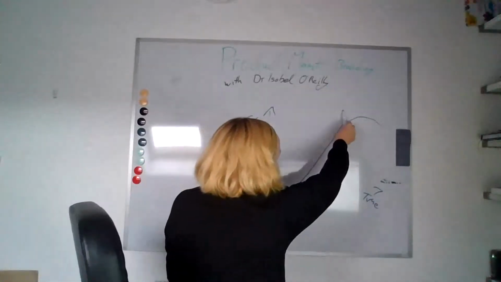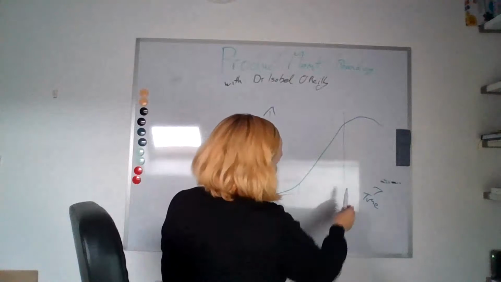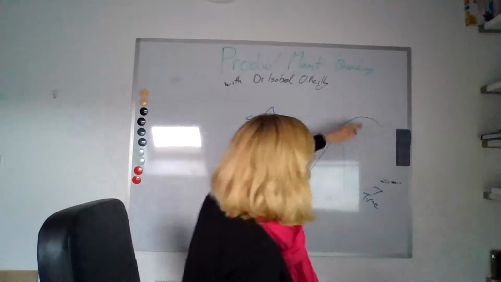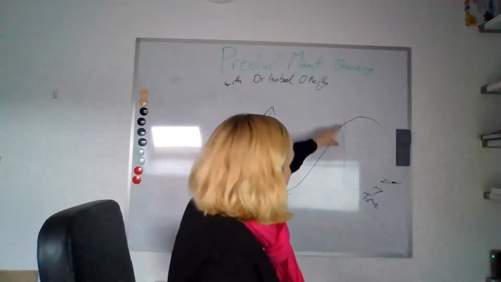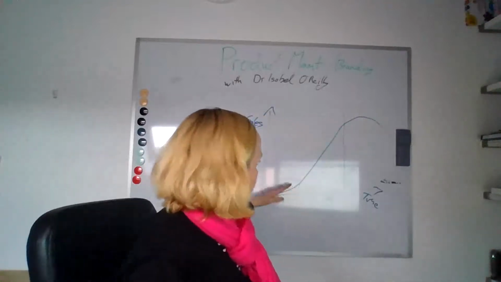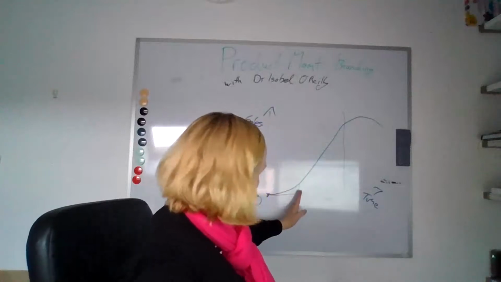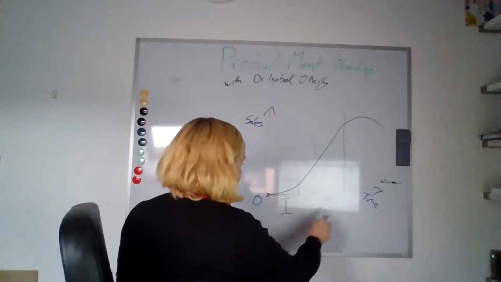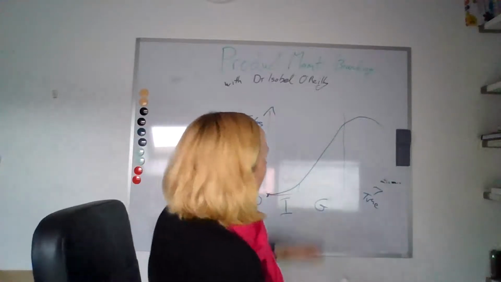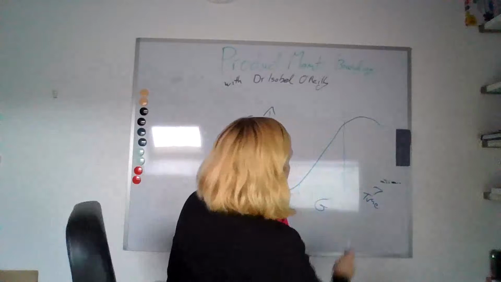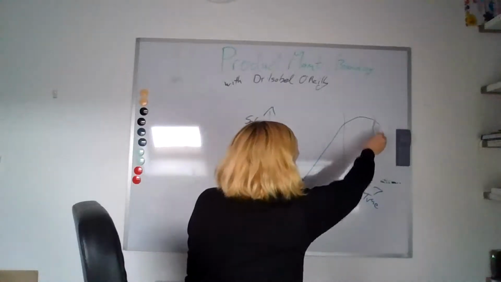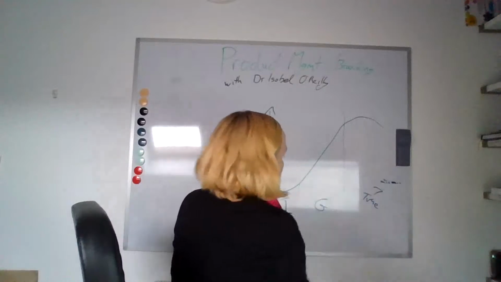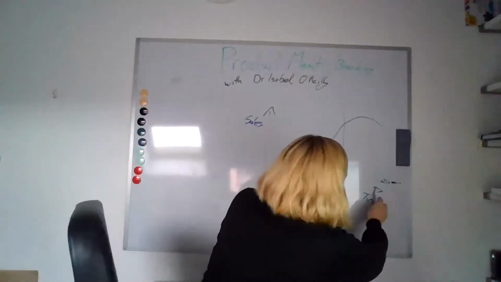And at some point, when it starts to tail off, we're at the top of the mountain there. That is the end of the growth phase. The growth phase is when it starts to take off after introductory. So I for introductory, G for growth. And then it hits a mature phase, that's kind of on average a tailing off.